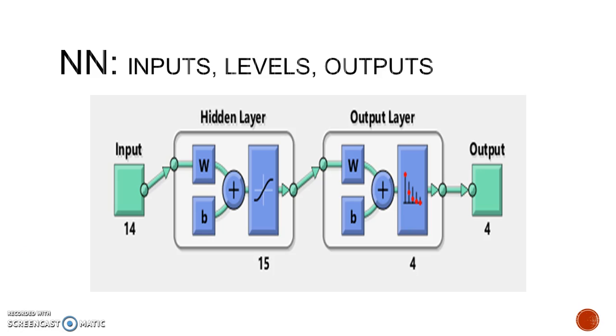So this is our process map for the neural network part of our project. The way we set it up, it took 14 inputs, sent them to 15 hidden layers, which is what we set it for the best results, and then sent those to the output layer, which chose whether or not the output was a 0, 1, 2, or 3.